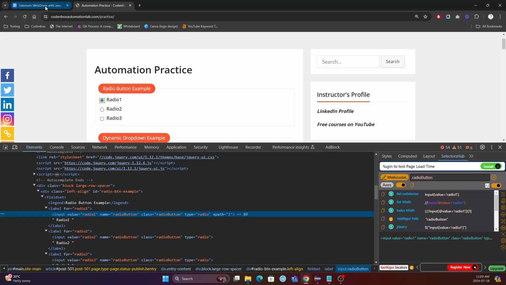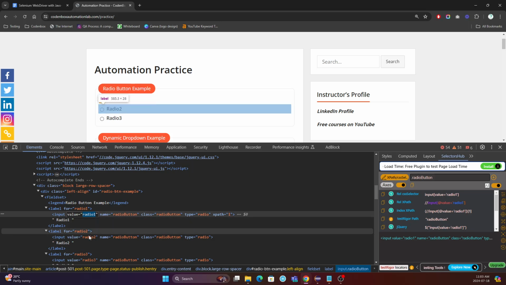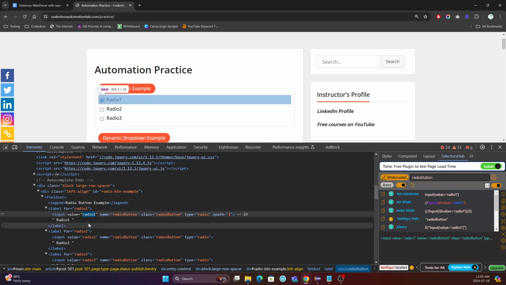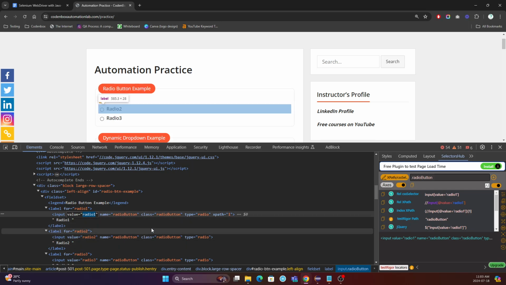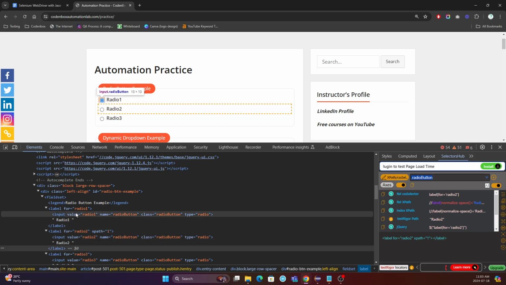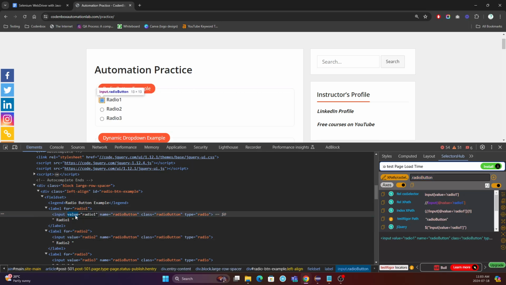Hopefully it's clear. When you use the getAttribute method, as a parameter of getAttribute we have to pass one of the attributes, like the value attribute, and then it will extract this value attribute. So in this case, we're going to use only this value attribute, because this radio 1 is the only unique text we can see. The rest of them, all the attribute values are the same, right? So we're going to use the getAttribute method, and we'll pass the value attribute.